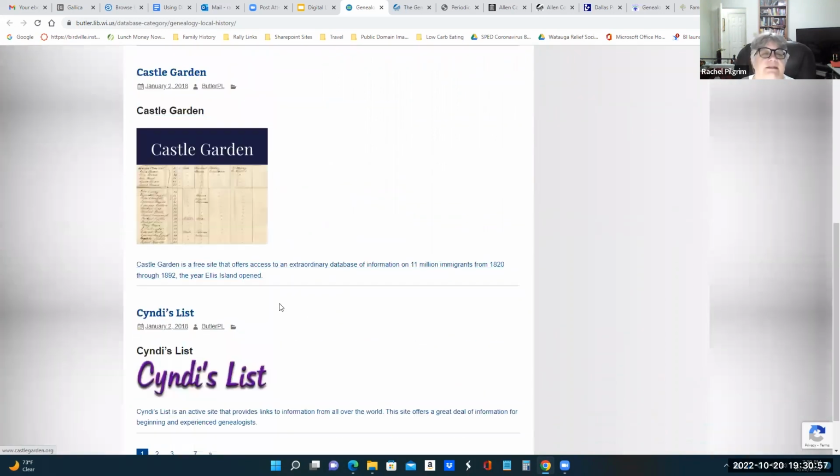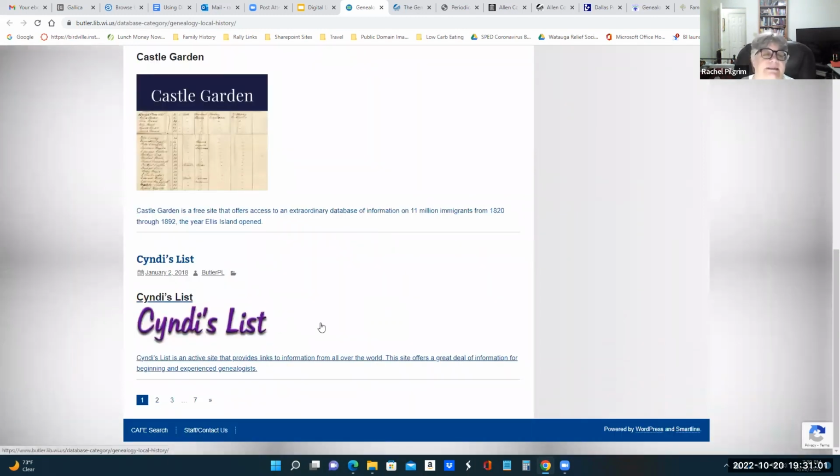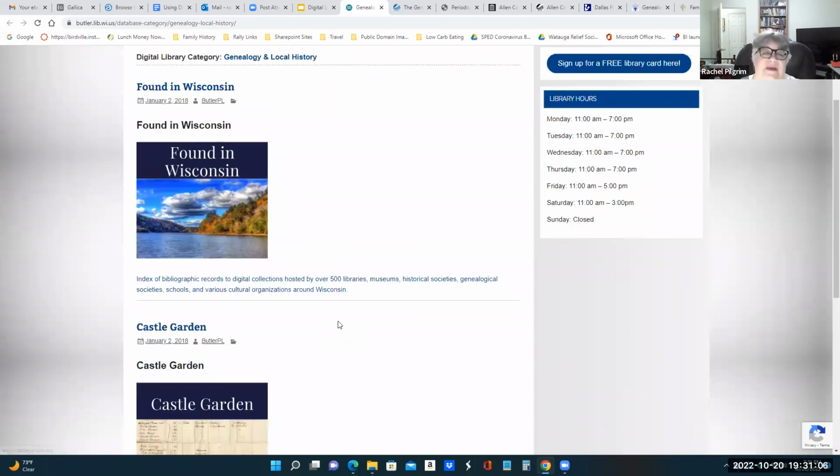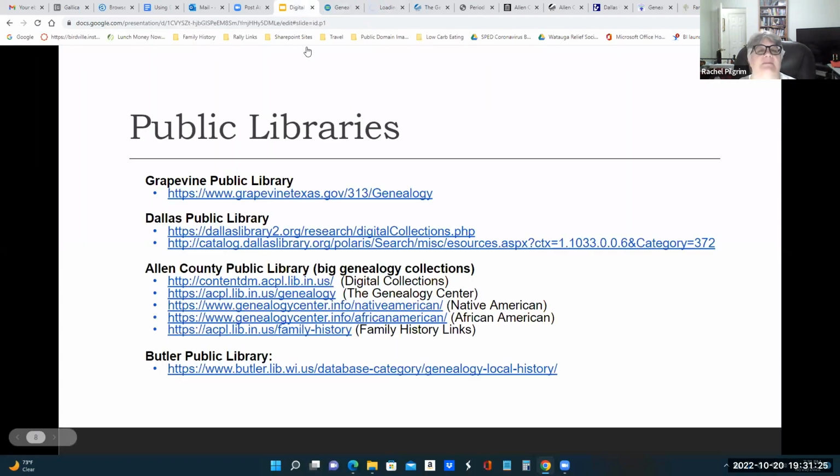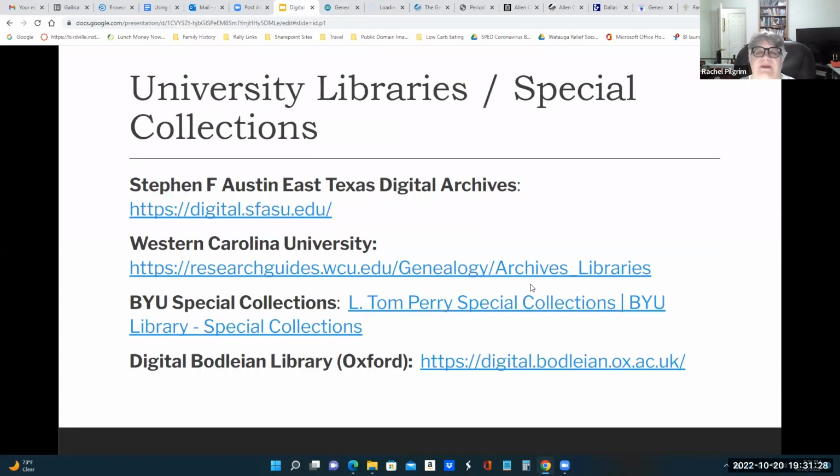And then they've also got sites on immigrants. They've got a link to Cyndi's List, which could be a whole other topic one night, and US GenWeb sites. But because it's affiliated with the Genealogy Society, it kind of links you off to other sources. And of course it's still loading, so we'll give it some time to load. Maybe go back to it.